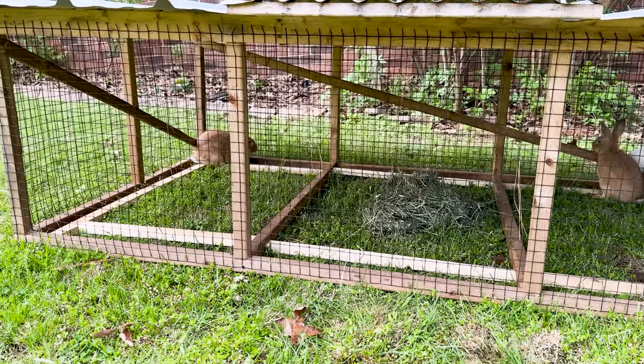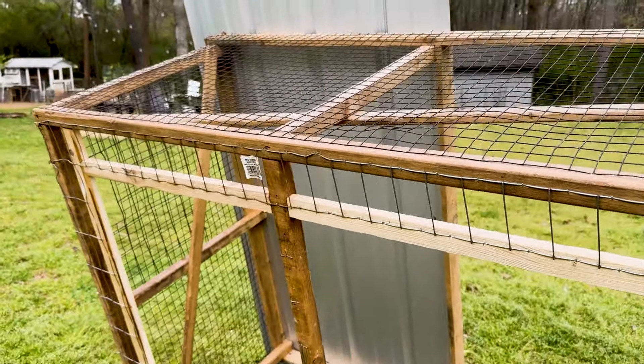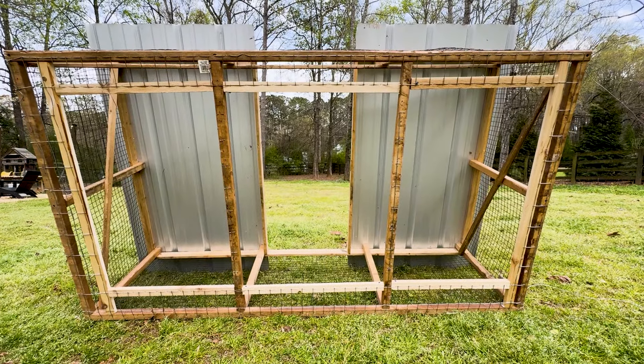Predators don't appear to be getting in either. Even if there's a raccoon or something, they're probably not going to dig the entire hole in one night. Since we move them every day, the risk of something getting in or the rabbits getting out is relatively low, and it's been working for us beautifully. So we are now in the process of converting all of our rabbit tractors to that new approach by cutting out the wooden slates and installing maybe an apron of mesh wire, or even without the mesh wire.